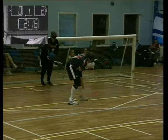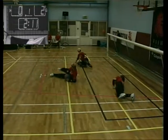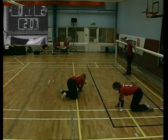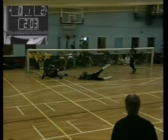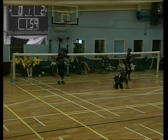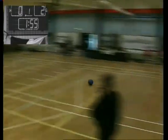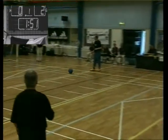Maria Larsen traps it after blocking it and hands the ball to Vedsted on this left-hand side. Vedsted sends the ball across the court. It's trapped by the toes of Amanda Dennis. Dennis moves the ball to Czikowski. And Czikowski, right-handed, sends the ball across the face of Maria Larsen. Maria Larsen moves the ball to Jorgensen. Jorgensen holds onto that ball.